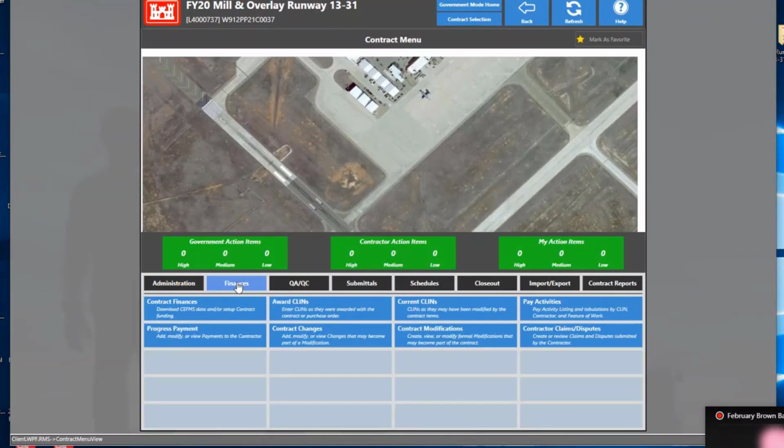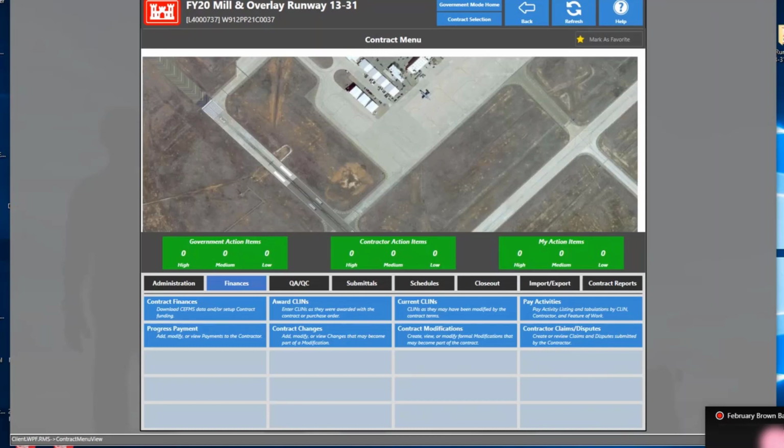Another way that you can do that is to make sure that the contract number is associated with the WBS band within P2. That actually gets into quite a lot of detail. So there are many ways that this can actually fall through the cracks. So what we need to do is to probably have a particular training on linking P2 projects. And if you have a particular problem with a P2 project, we can do research and find out why a P2 project is not linking or is not available to RMS.